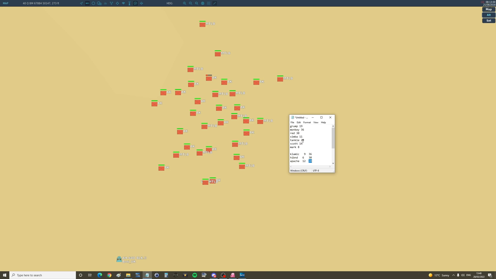So for whatever reason, you guys will have to decide, the Apaches are just not killing as many infantry and low army units. The Russians all of a sudden have come into their own because their lower powered missiles don't matter as much now. They don't have the armor to get through. And all of a sudden, they are absolutely nailing with their cannon, with their rockets, and with their Vickers. Really interesting reversal of fortunes here.